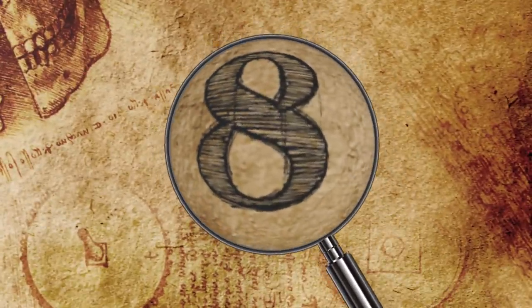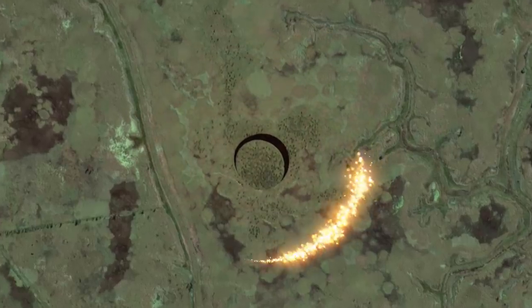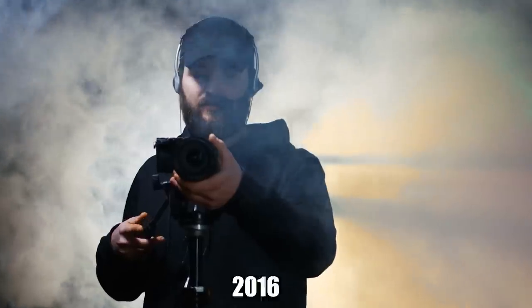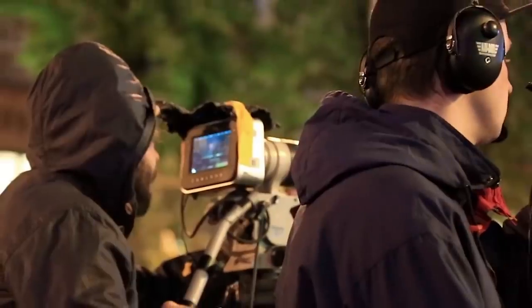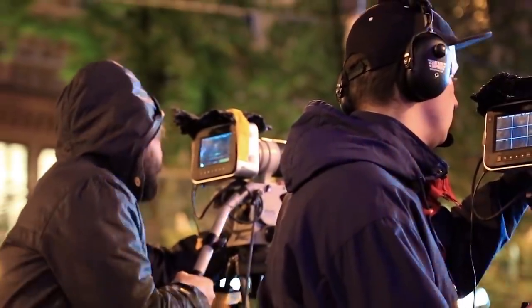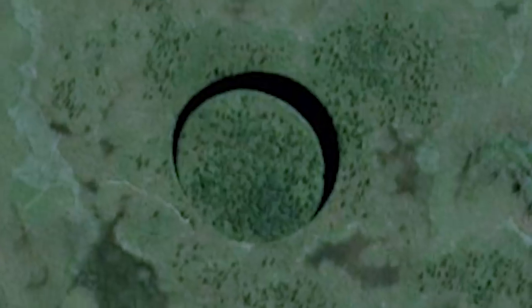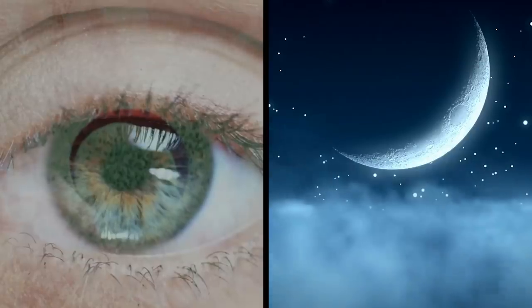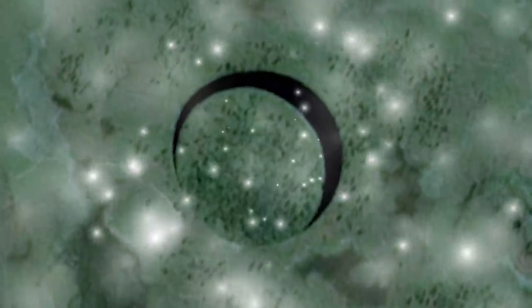Number 8: Floating Eye Island. In the Piranha Delta of Northeastern Argentina, there appears to be a strange circular island shaped just like an eye, and it appears to be moving. In 2016, filmmaker and supernatural enthusiast Sergio Neuspiller was in Argentina looking for locations to help film a science fiction movie. When he surveyed the territory with a plane and looked down, he spotted the circular watery hole with a rotating floating island on top. Sometimes it looks like an eye, and sometimes it looks like a crescent moon as it moves throughout the day.